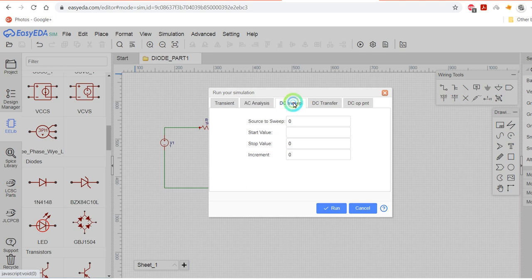Here you do not want the AC analysis because none of the AC sources are used; you're using the DC voltage. So DC sweep we require.